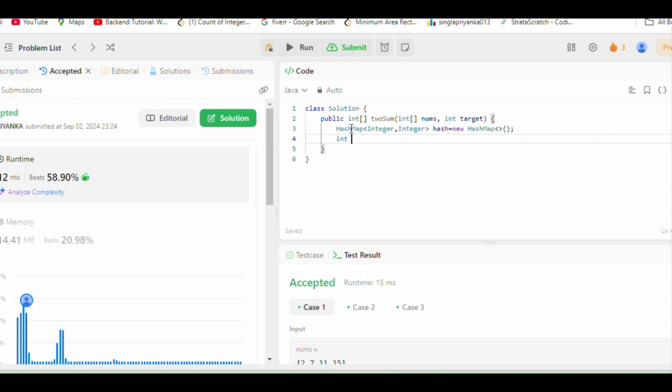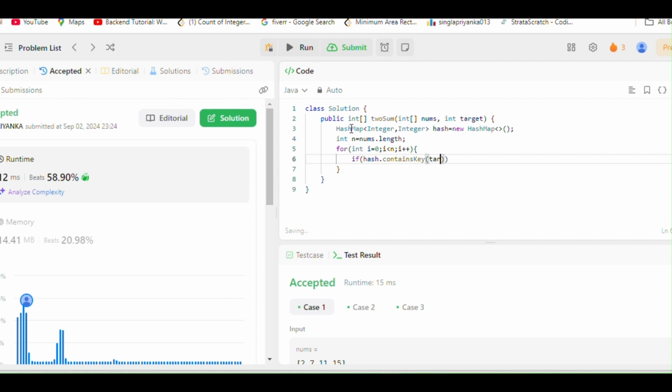I will take n here, that will be the length of nums. Then I will take a for loop for int i equals 0 that will go up to n, i plus plus. Inside this I will check if hash.containsKey, and what should be the value of my key?